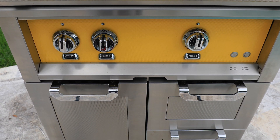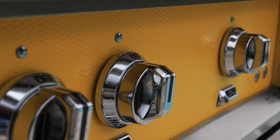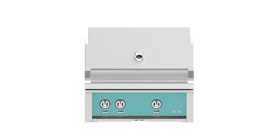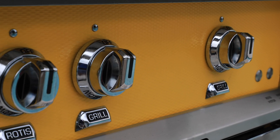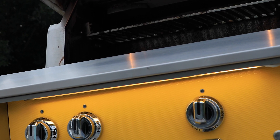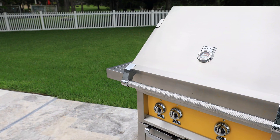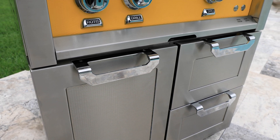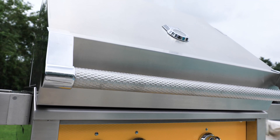This might be the first thing that jumps out to everyone when they see the Heston grills — the color control panels. Heston grills come in 12 colors including stainless steel: red, yellow, green, blue, your common colors. The panels add a nice touch and personalization to the grills. In 2020, Heston made it so you can change these panels out. You can start off with a certain color, and if you get bored of it, buy a new color panel. No other grills have that, and it's not an overbearing color — it's just along the control panel.